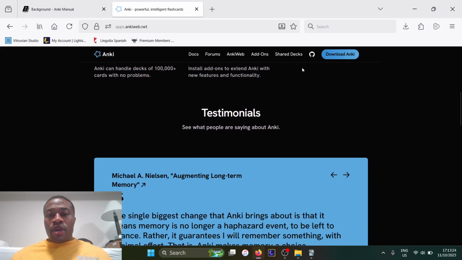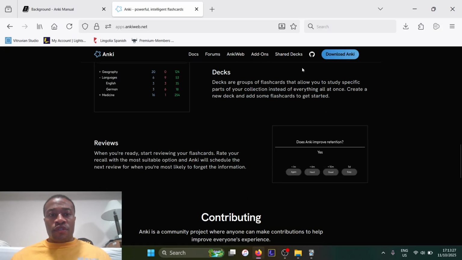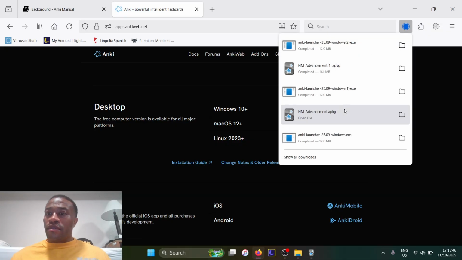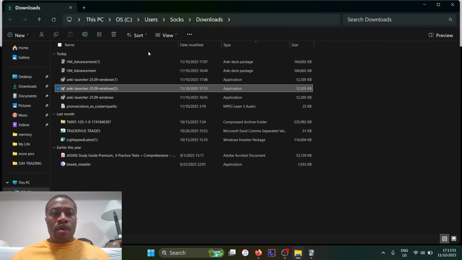And so once you make your account, you're just going to scroll down. I use PC, so I'm just going to click on this icon right here. It's going to let me download the application for my computer. It's completely free. You've got Windows, Mac, whatever you use, just click this. And then the download's going to start. Then you're just going to open this folder, and you're just going to double click it, and it's going to start downloading the application for your desktop.